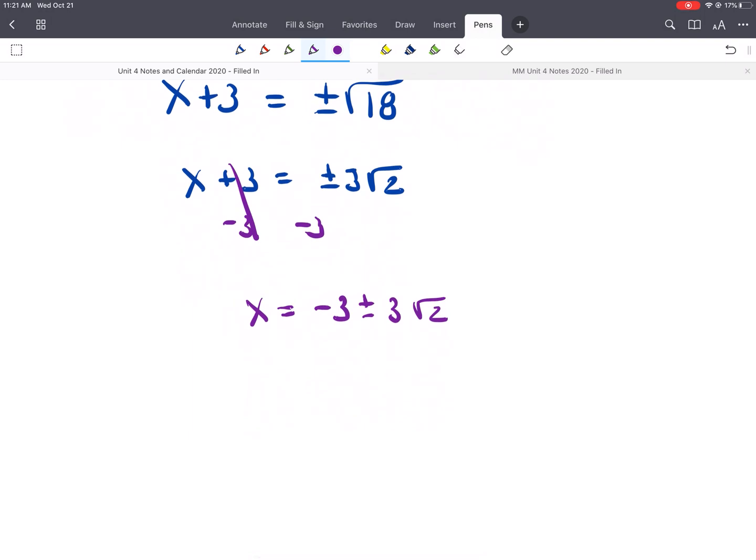And again, I'd like you to write it twice. So negative 3 plus 3 square roots of 2 and negative 3 minus 3 square roots of 2. Okay, and remember, we can't combine these two together. This is rational and irrational. Okay, and I mean, you could combine them, but you'd get a decimal that never ends. So we'd want to keep our answer as precise as possible without having to round.